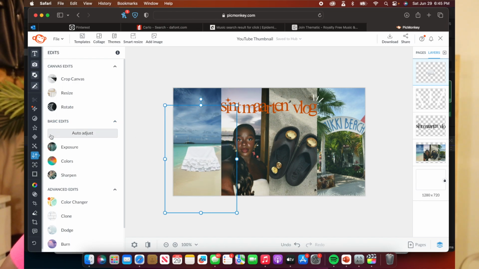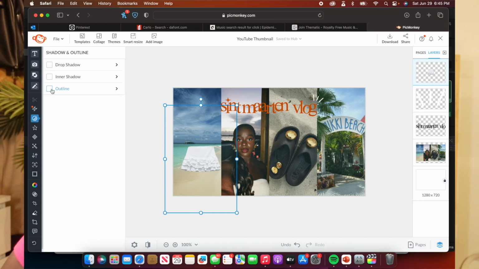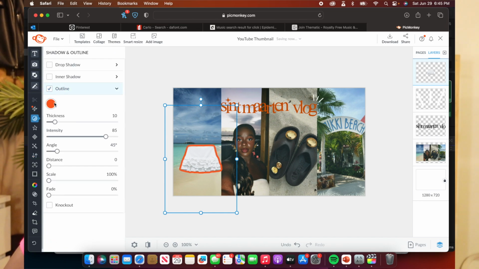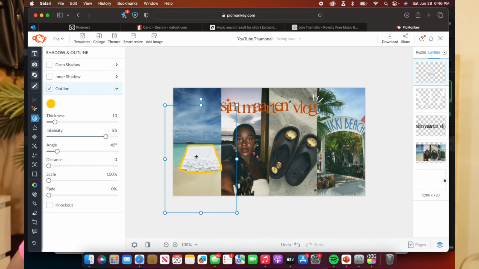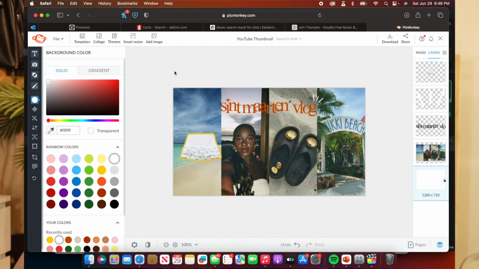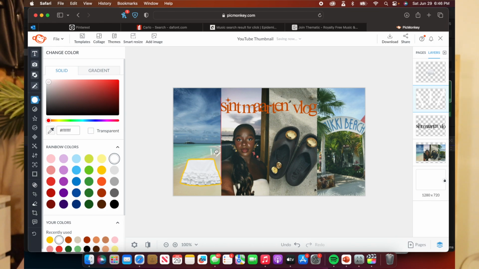You can also outline things on PicMonkey, which I love. So I can go to shadow outline, choose outline and it outlines the skirt for me. I can also change the color of it. If I want it to be green or yellow, it literally doesn't matter. So this is my favorite thing. You can also play around with how thick you want the outline to be. So if I want it to be very lightly outlined, I can lower it down to 6, for example. And then that is usually about it. I can add focus to it by adding this little design icon here. And yeah, that's pretty much how I make my thumbnails for the most part.